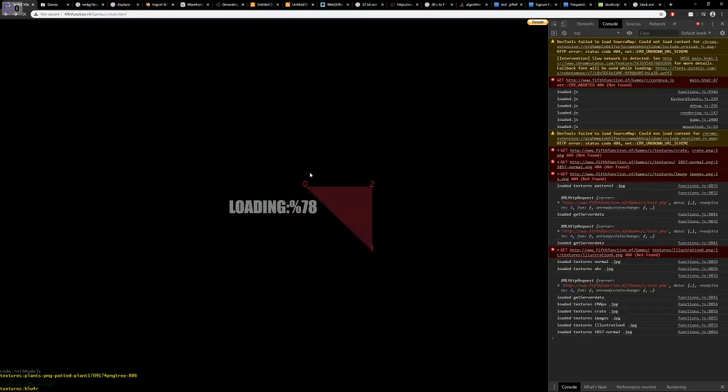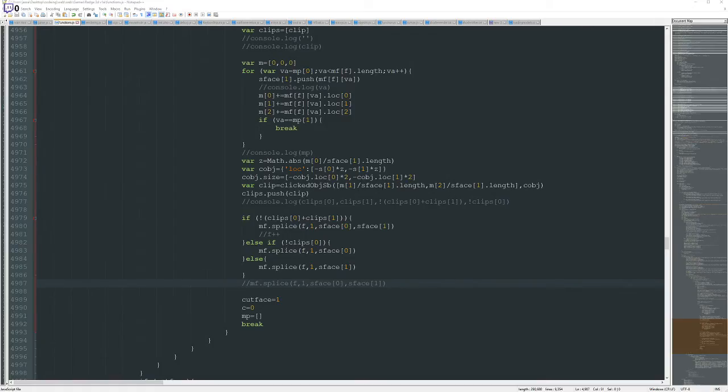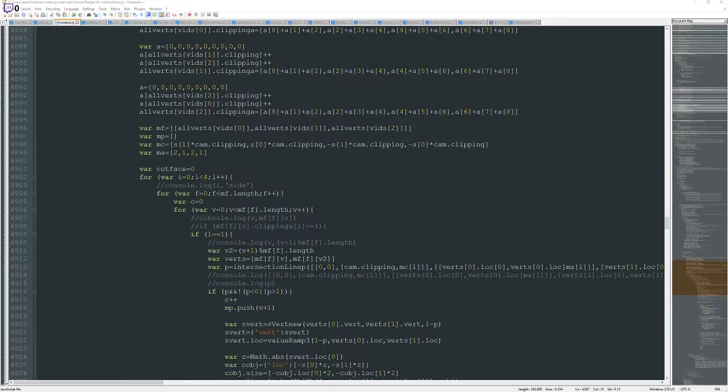Because it's not doing the full reload. Well. It doesn't bug up in that corner, does it? No. Perhaps it could be something to do with the negative values.